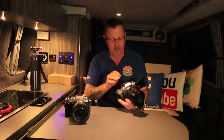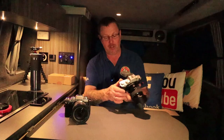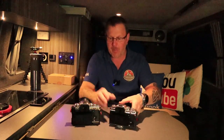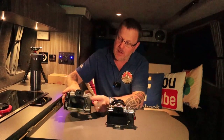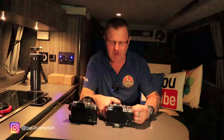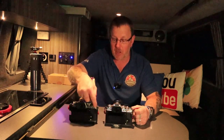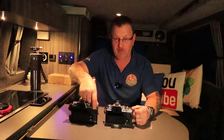So I tried setting this up. They've changed something on the back of the camera. If I can flip it around, you probably can't see. But on the back of the camera, you've got a Q button, which is here, which brings up your quick menu. They've now changed the Q button up to there. Now that's a big issue for me, a very big issue, because I use this top aperture lock button for my back button focusing. I press that and that's my focusing.